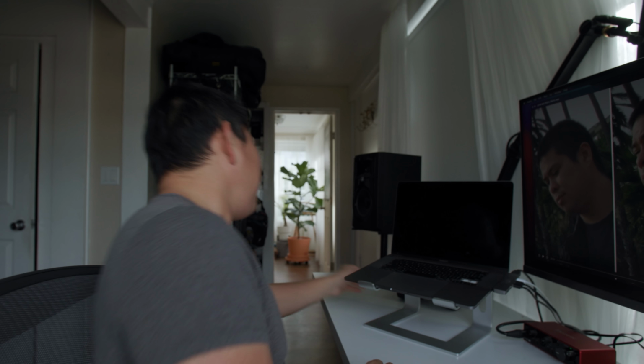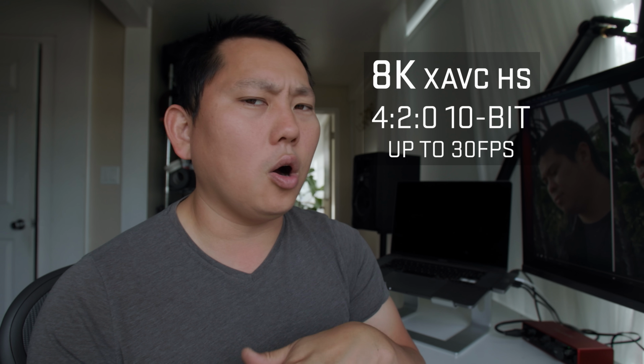But this 8K that this A1 offers, it's pretty insane, especially considering that it came out of the camera this big. That's it. 8K is 420. Everything else is 422, but you still get 10-bit across the board, so that's awesome. I'd rather have 10-bit 420 than 422 8-bit.